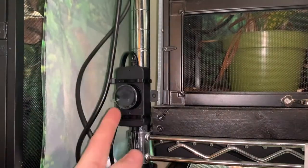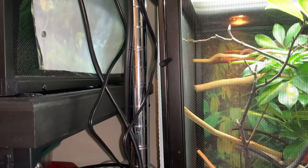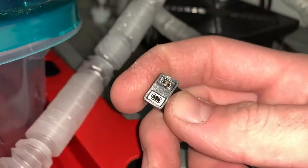After that was installed on the rack with some zip ties, I took the end of that power cord that didn't go into the wall, the non-AC side, and plugged it into the fan.